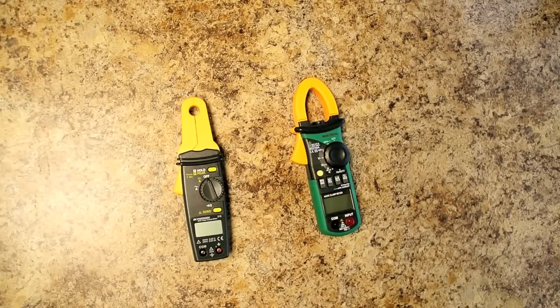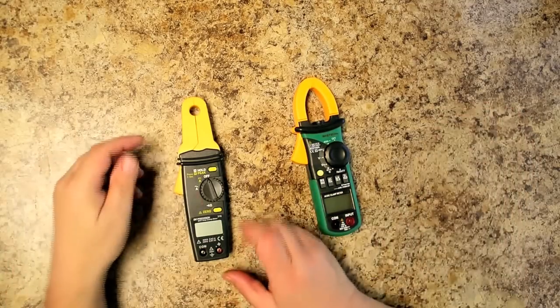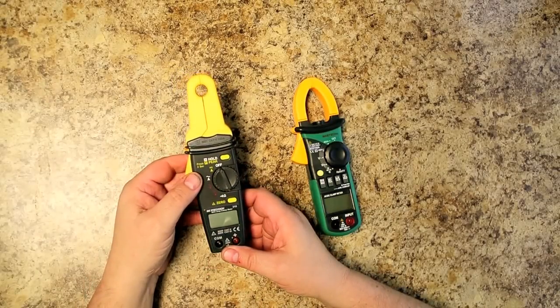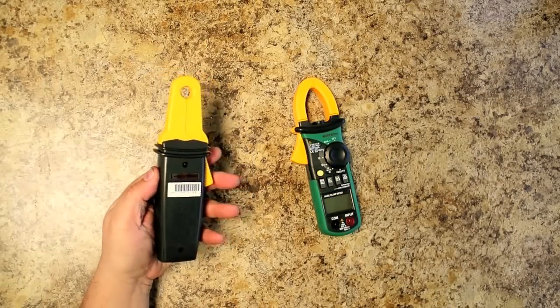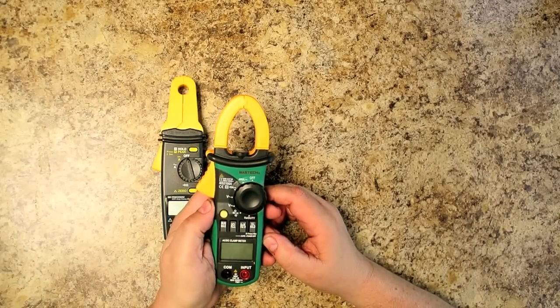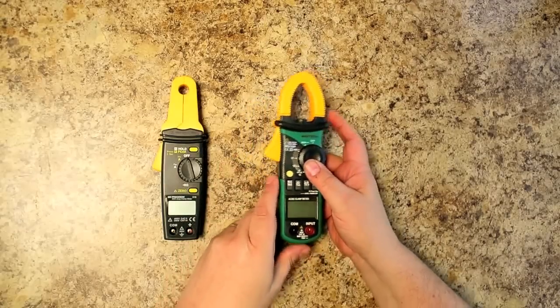The only way you can tell that is by measuring the current going out of the battery when the power is completely disconnected. I've got 2 clamp meters here. This is a B&K Precision Model 316, and it's a micro clamp meter, and this costs in the neighborhood of around $150. This is a Mastech model number MS2108A clamp meter, and this is around $40, so this is much more reasonable.